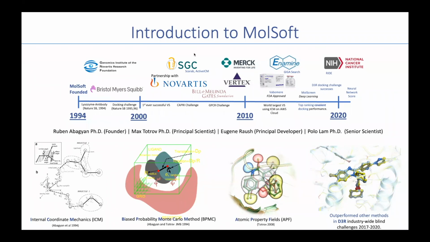More recently, we've collaborated with Enamine and the NIH on development of giga-searching of large, billion-chemical-size databases. And this year we released a new scoring method called a neural network score, which we'll look at today. Over the years, we've always competed in docking and modeling challenges. In the most recent one, the D3R competition, we outperformed other methods for ligand docking and screening and prediction of binding affinity. I can send papers on these if you're interested, just get in contact with me.